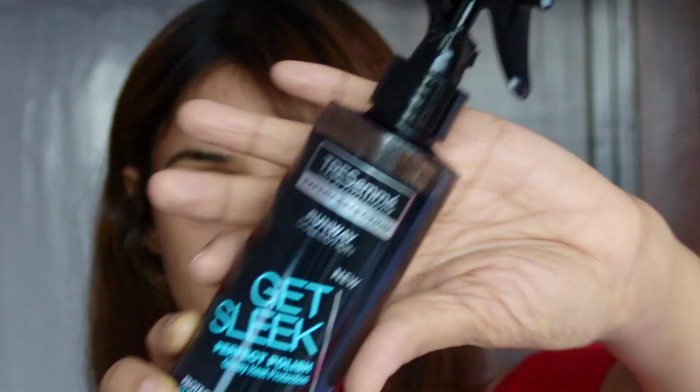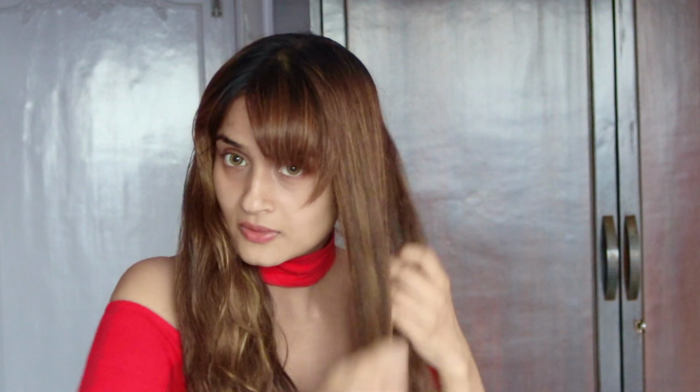I'm gonna quickly style my hair and I'm gonna show you how it's gonna look. Spray lots of heat protection. Okay, this is done, and now I'm gonna again quickly part my hair into four sections.